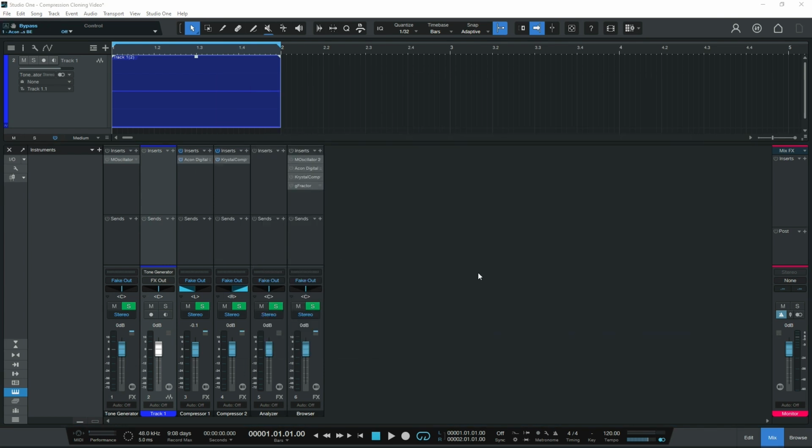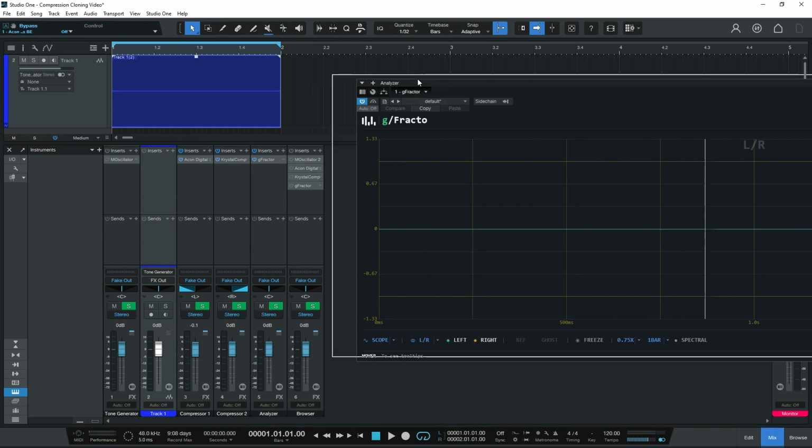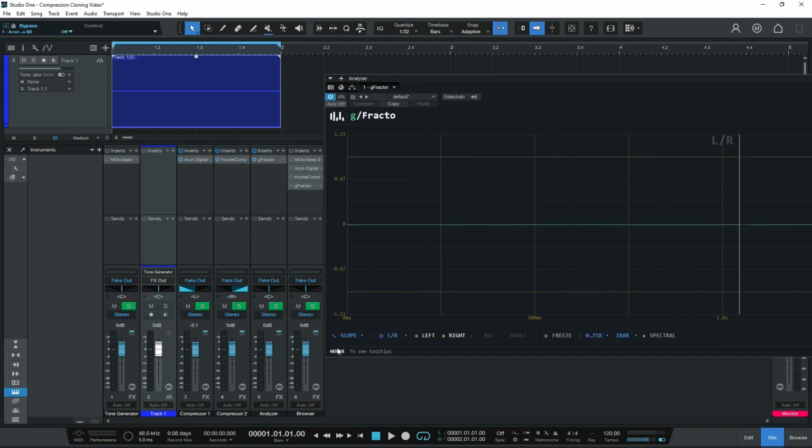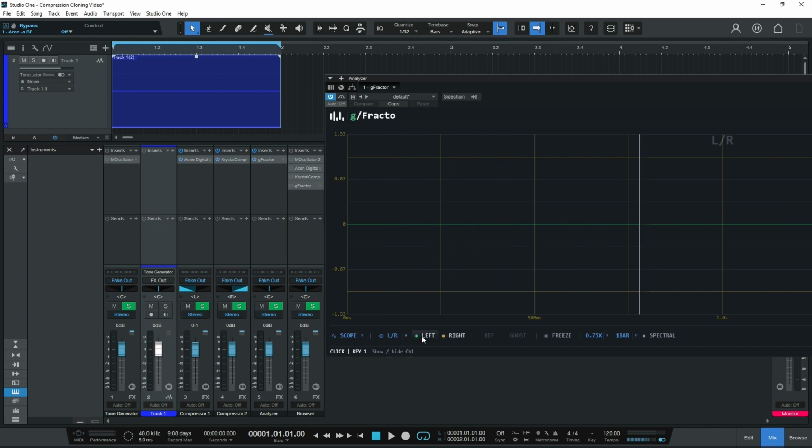Now, the final part of this is, of course, always an analyzer here in the analyzer channel. And I'm again using the also brand new gFractor spectrum analyzer / scope. So in one of the other tutorials, I was using the spectrum analyzer, but you can also use the scope. Again, we're going to use left and right. I already selected that here. And we can set the size and also the length and keep that in sync with what's going on here. So I set this exactly to 1 bar.